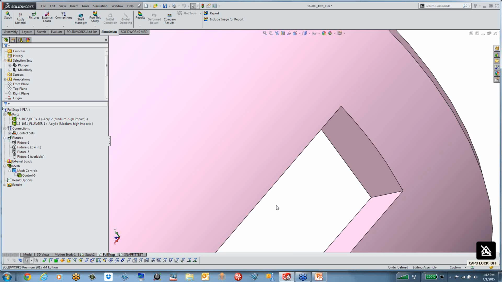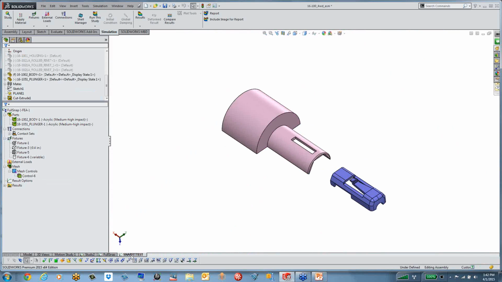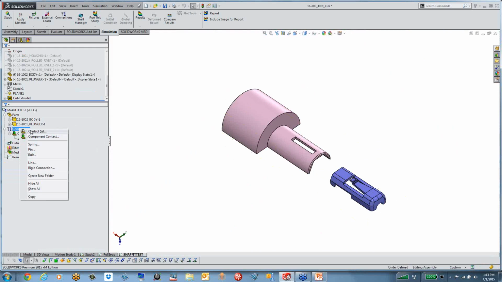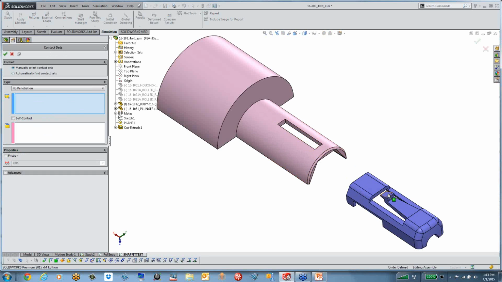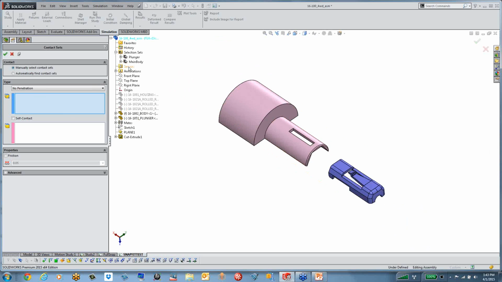So now, let's say I created this study, and now I want to apply my local contacts, or apply mesh control. I can simply fire up my contact dialog box, and I'm not going to go to the graphics area and select each face one by one. I already have that predefined, so I'm just going to select this plunger selection set, and watch what happens. It automatically grabs all those faces, and that's really cool. I think it's a highly productive environment now, because we take advantage of what we can do in an integrated environment, taking advantage of SOLIDWORKS options as we are doing simulation.